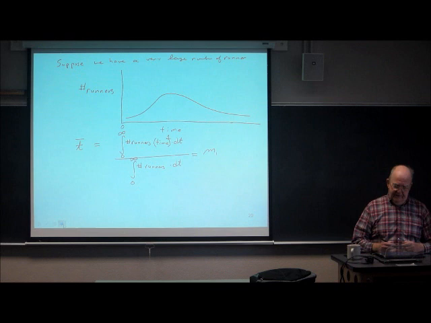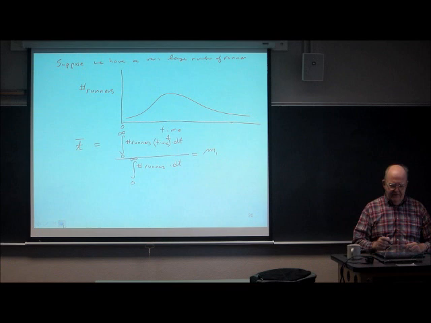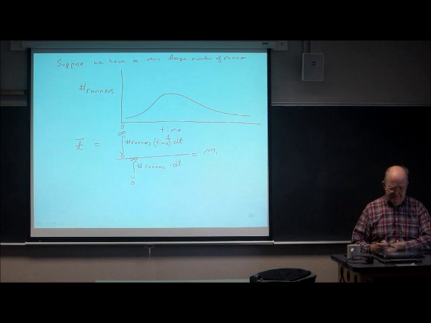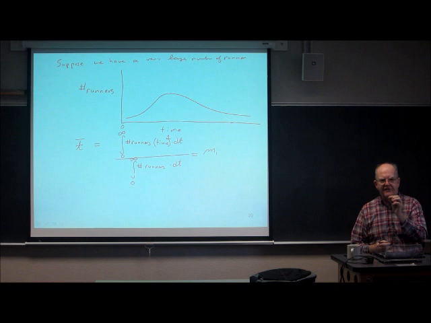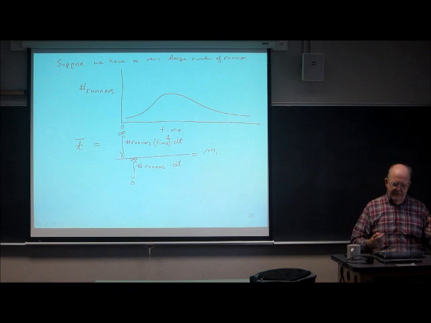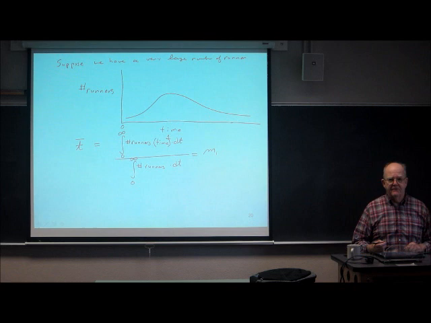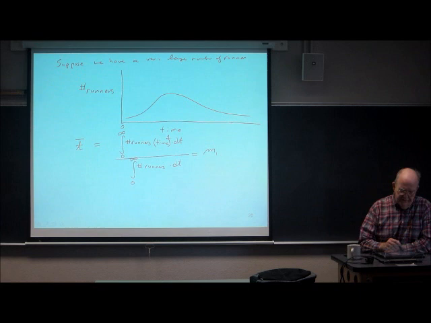Now, if you've got a very large number of events, you get a continuous curve, not a discontinuous curve. And so now, instead of doing a summation, in the limit of a large sum of closely spaced things, we can replace the sum with the integral. And if we have a continuous distribution, like a Gaussian distribution, or a Poisson distribution, or an exponential distribution, we replace the summation with an integral. That's all there is to it.